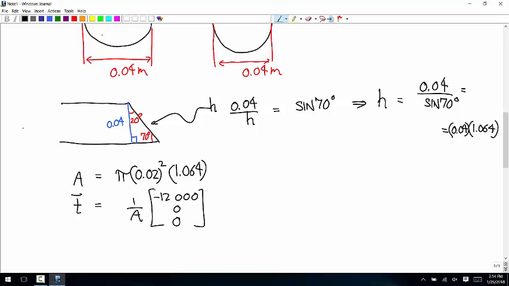Yeah, so 1 over sine of 70, I think, is 1.064. So that's just like a scaling factor of 1.064. That's how much thicker each one of those strips is on the ellipse than the corresponding strip on the circle.